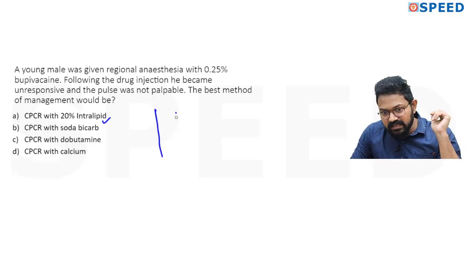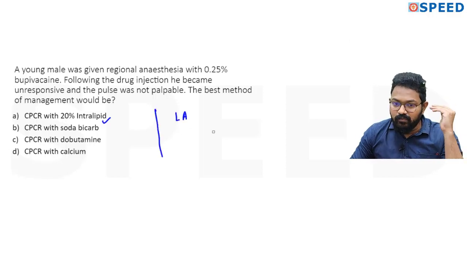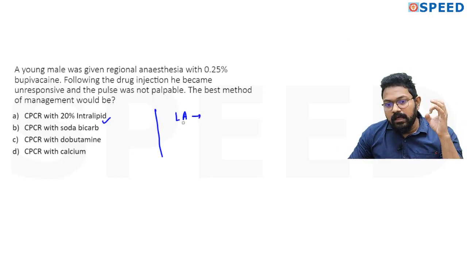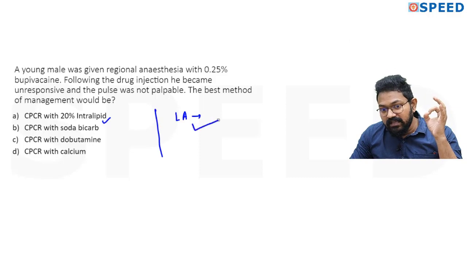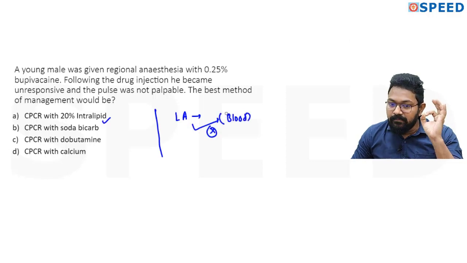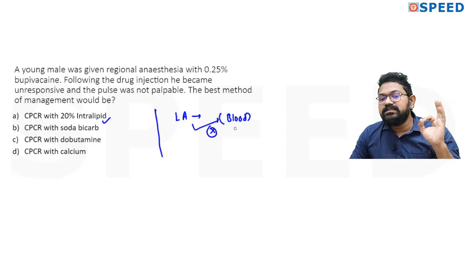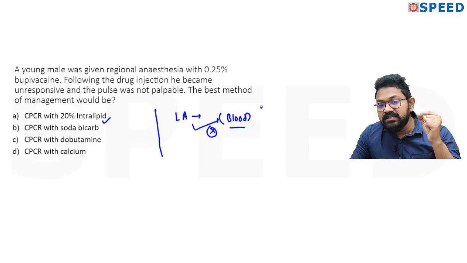So when we are administering a local anesthetic agent like say bupivacaine, we are trying to inject it into certain important nerve endings. One place where we should not be giving local anesthetic agent into is your blood, right? We do not want systemic administration of a local anesthetic agent. If we have administered significant amounts of local anesthetic agent into the blood, it can cause systemic toxicity, which is called local anesthesia systemic toxicity.